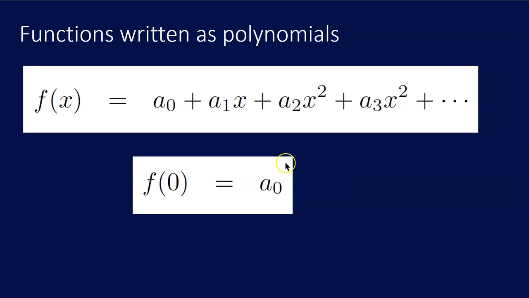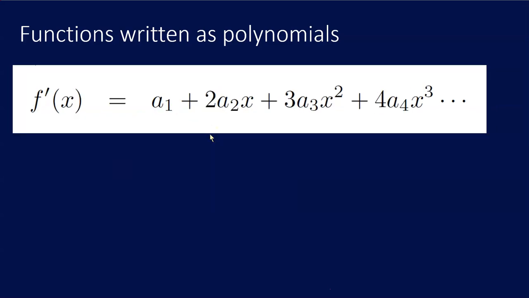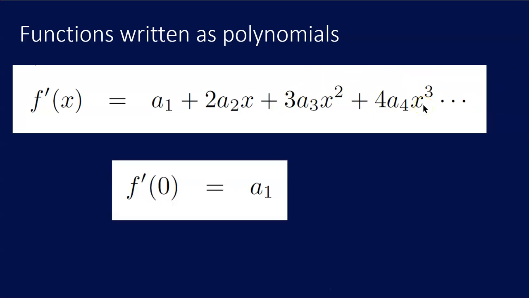Okay. Now, I need to figure out what a1 is. Well, to get it by itself, I'm going to take the derivative of f of x. If I take the derivative of f of x, the first term goes away. I'm left with a1 and all this stuff. Notice the 2 comes out front. Here the 3 came out front, and then the 4 came out front all the way down the line. If I plug in 0 now, I get f prime of 0 is a1, or really a1 is f prime of 0. Because I want to get a formula for the a sub n's, or a sub k's.